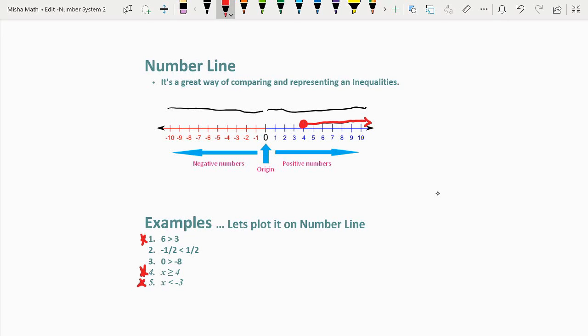Now let's look at example number 5. It says that x is less than negative 3. So let's find negative 3 on the map and let's circle it. Let's figure out what could be less than negative 3. As we know, everything on the left of a number line is smaller. So let's draw an arrow facing the left side to show that x is anything less than negative 3. We are not going to fill in the circle this time because when you do, it indicates that x includes that number. And if you look at number 5, you can see that the equation says that x is less than negative 3, not that x is less than or equal to negative 3.